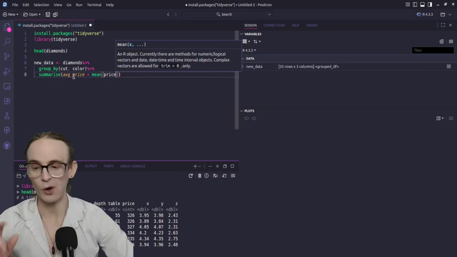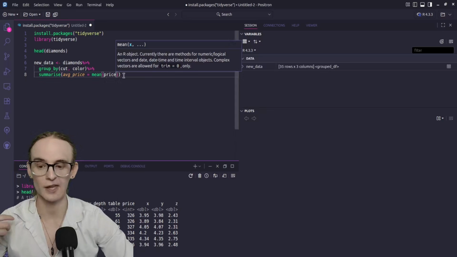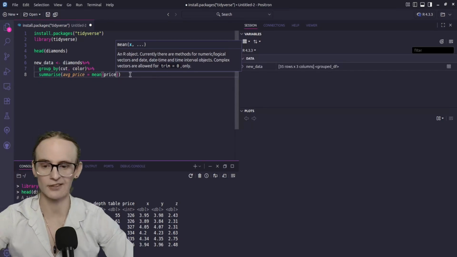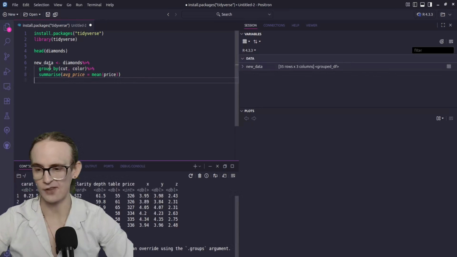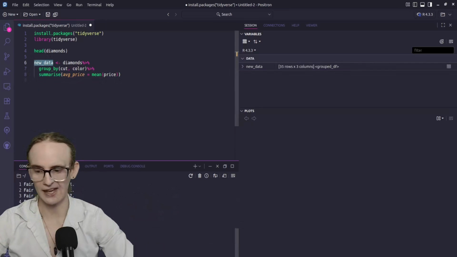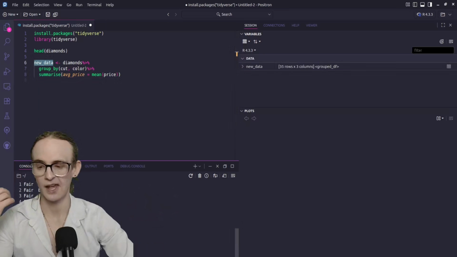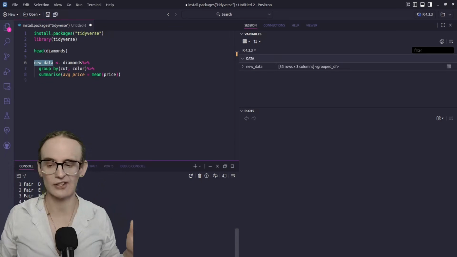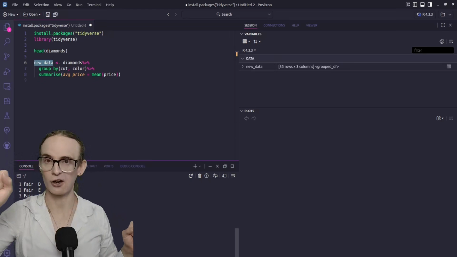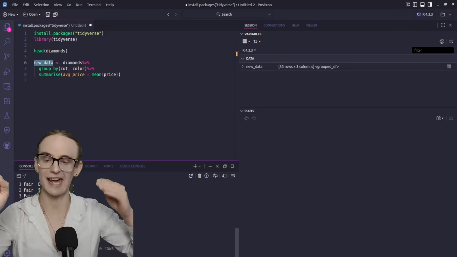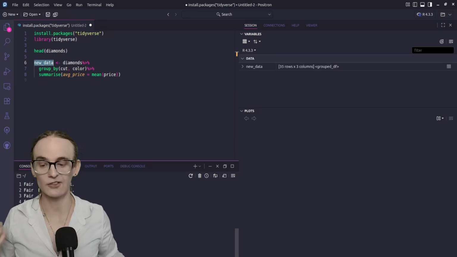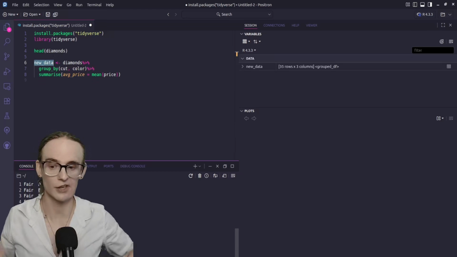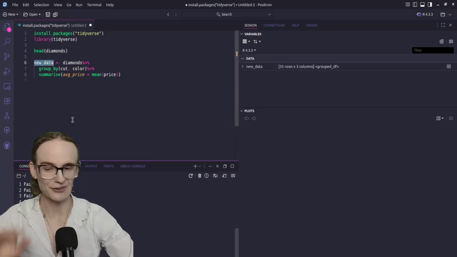Now, where is that mean price coming from? Again, this is coming from the column header. So if you are doing salary, you would do average salary equals mean salary. Okay, let's go ahead and run that. What you're going to notice is that it gives us a new data set. And basically what it does is it says, out of all these 50,000 diamonds, for the fair cut with color type D, the average price is $4,291. Okay, we're getting closer to where we want to be.